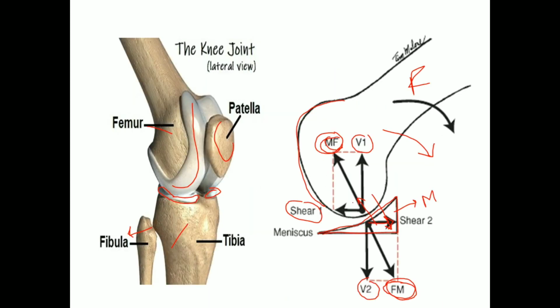Now the same with the diagram. If you see the resolution of forces of meniscus on femur, this is the shear 1, which is trying to produce the anterior glide when we are doing the flexion movement. And this is the femur on meniscus shear 2 force, which is trying to pull the meniscus in the posterior direction when we are doing the flexion movement. And this we will read again in detail, how the muscles attached on the posterior side also try to pull the meniscus in the posterior direction while doing the flexion movement.